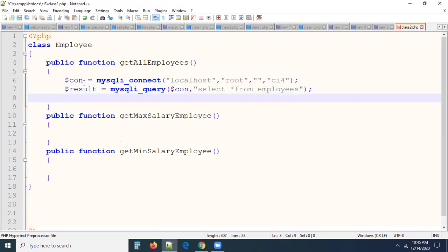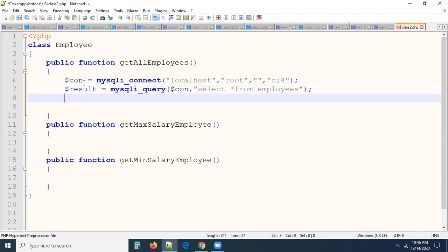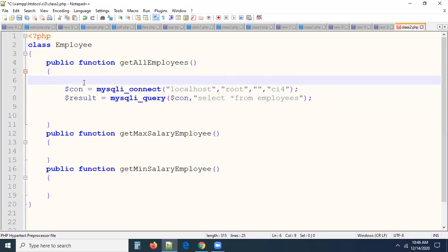Perfect. Now, from this result variable, you have to get the data and you have to send the data to people. You are not the person to print the data. See, let me iterate this, and if I have records, I have to take an empty array here because we have to send the records, right? Data equal to an empty array. Remember carefully why I am taking an empty array. I will tell you. Initially, in this table, if we have records, we can send the records to the person. If we don't have records, we will send an empty array. If the array is empty, we don't want to display anything in the front end. We can just simply display, sorry, no records found.